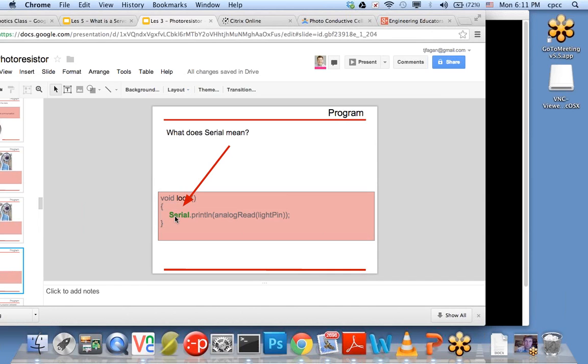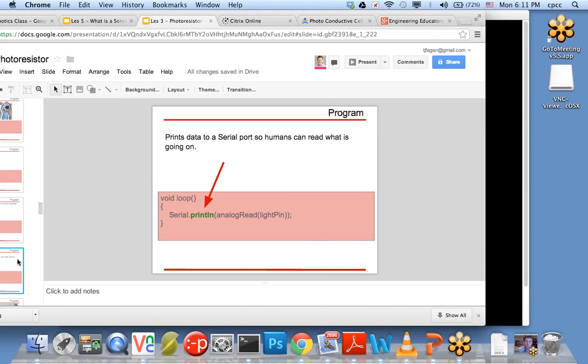I think it means like a number, a certain number that it's trying to reach. Close, John, close. It's actually that it sets the language, basically. It's analogous to saying, hey, I'm going to speak Japanese to you, or I'm going to speak English to you. There's serial, and then there's parallel and other such communication protocols out there. But Arduino mostly uses serial. I think it only uses serial, from what I'm saying.